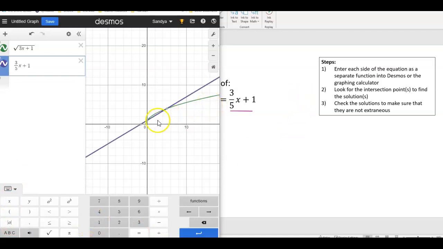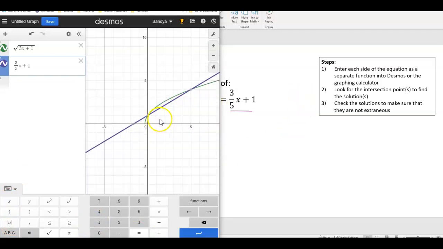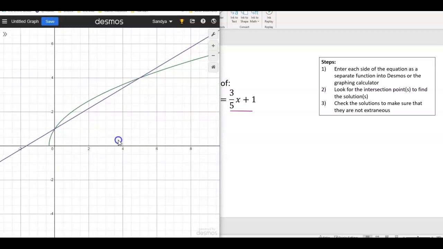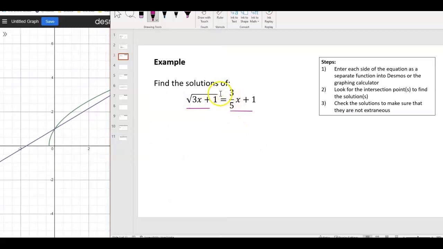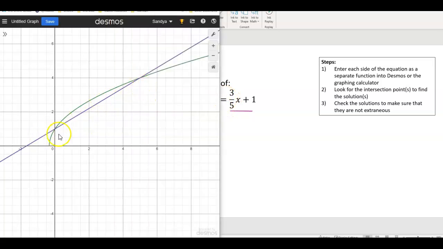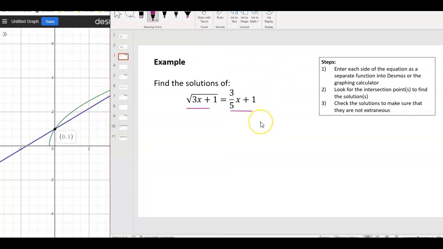So now you can see I have a square root function and a line graphed on my grid. Here, what it's telling me is to find where these two functions are equal to each other. So I need to find the 2 points where these intersect. You can see these intersect at 2 points. So if I click on those points, it's going to give me the coordinates. The x coordinate is going to tell me the solution. So I'm going to say this has two solutions at x equals 0 and x equals 5.